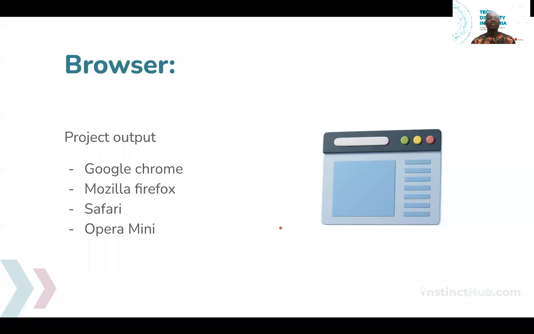Now, browser. Yes. You're going to need one browser. It can be either Google Chrome, Mozilla Firefox, Safari, Opera Mini. But the thing is, we all know that Google Chrome is the most used, but that doesn't mean that you must use it. So you can have any of these browsers and we are fine. So just know that you need just one browser to partake in the class or in the session.